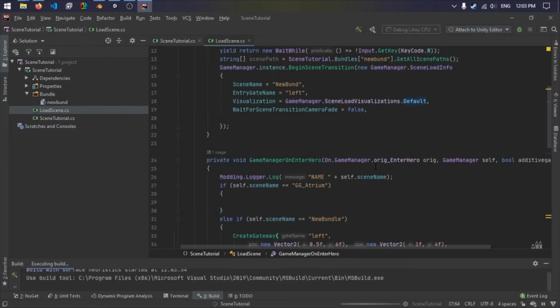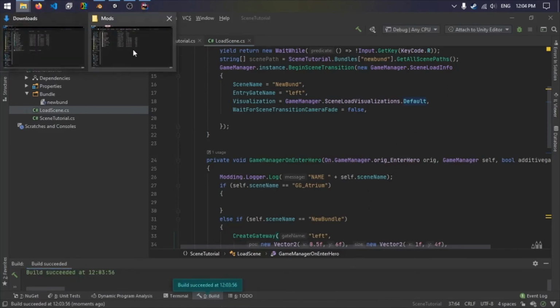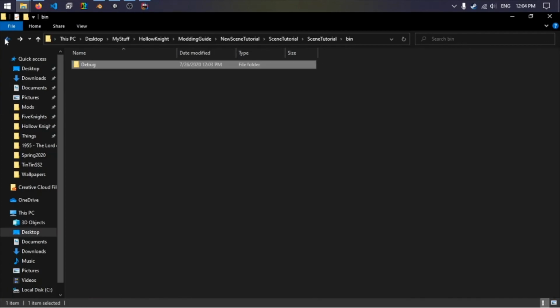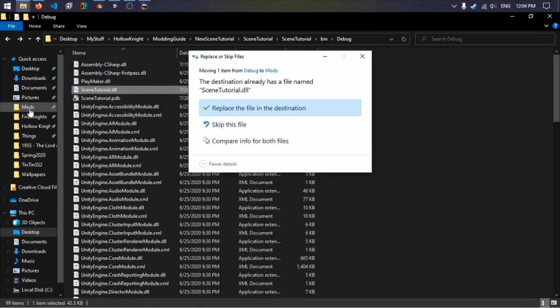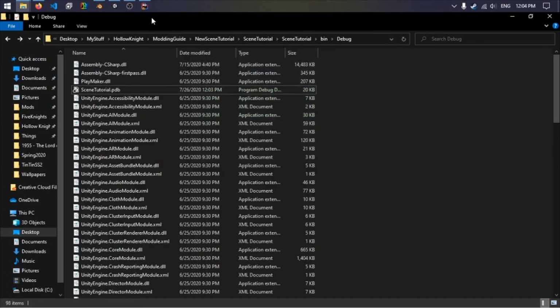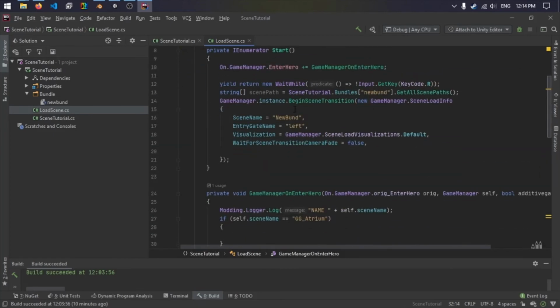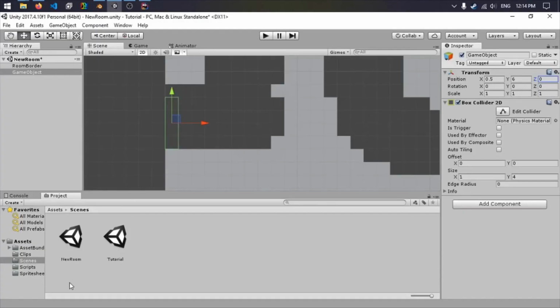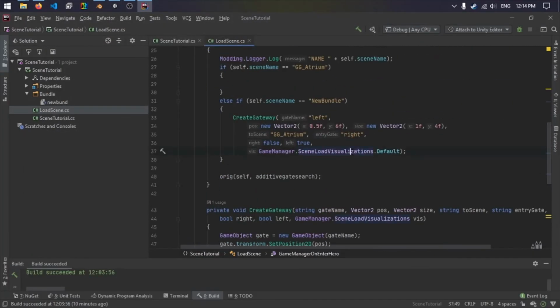So we again compile and run the game. Oh, we have to actually drag this into my mods folder. Alright. I just realized I made a mistake. When we go to here, the name isn't new bundle, it's new room. I was getting confused with the bundle. This is new room. I can't read. Alright, that should be it. Let's actually test now.